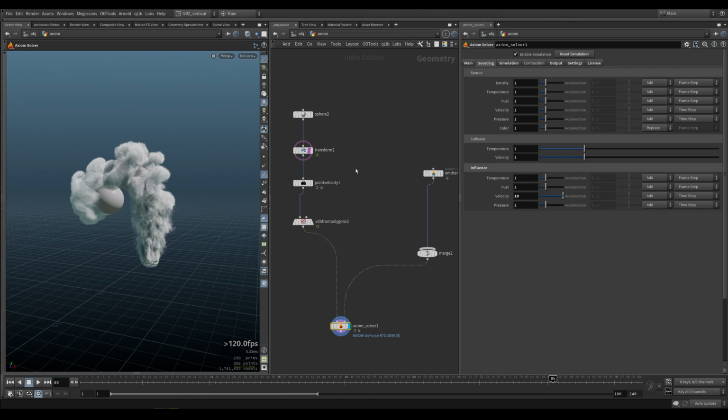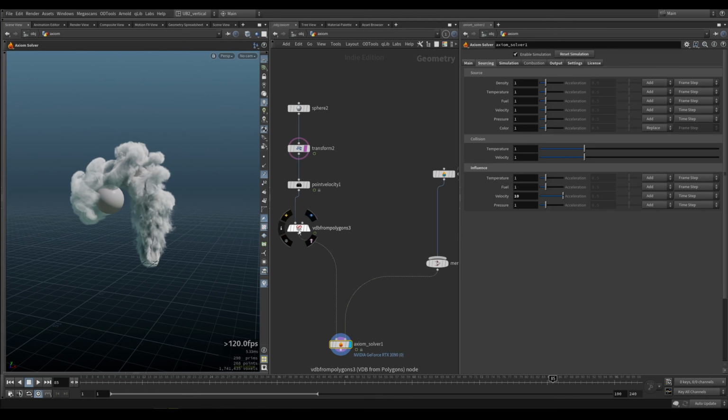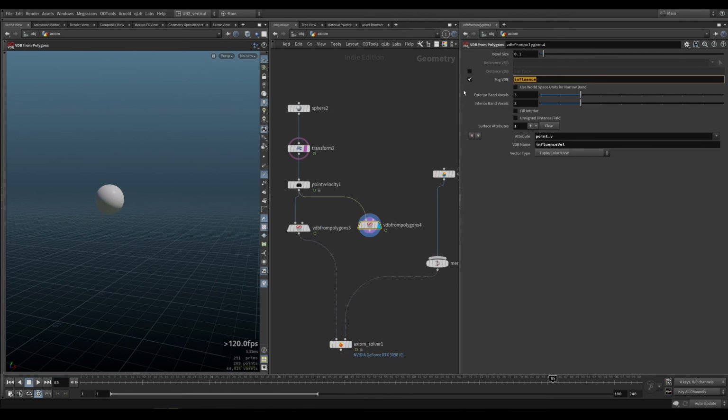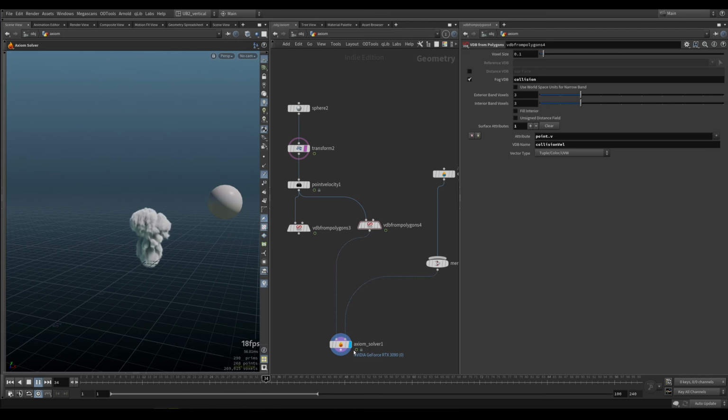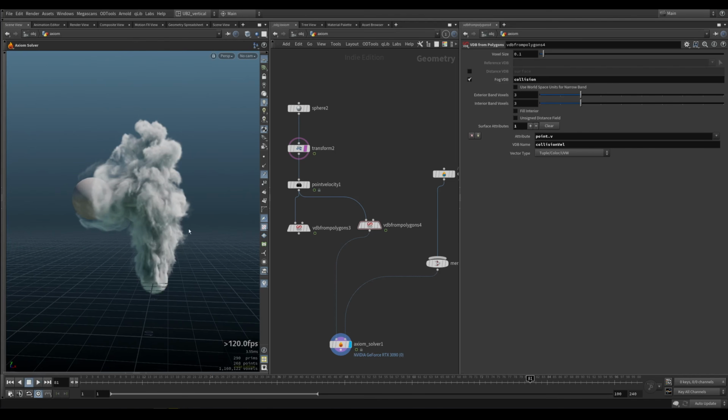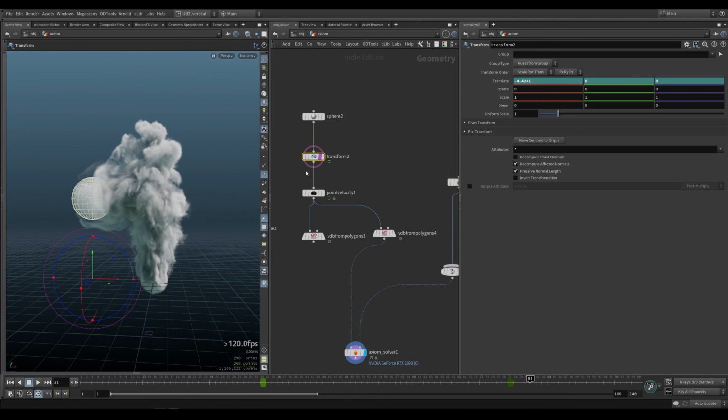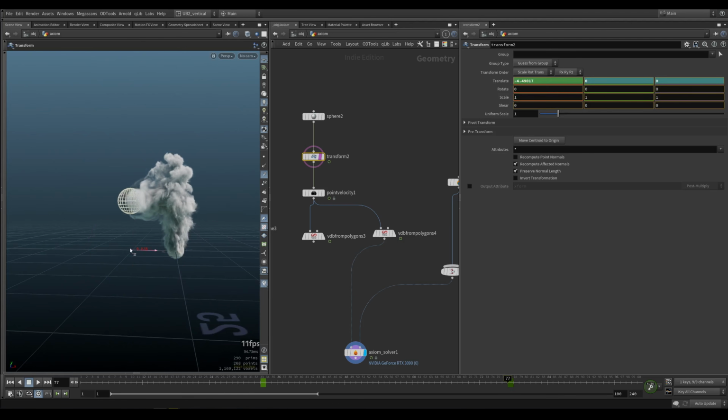So if you want collisions, let's do the same thing, but instead of influence, we would call this collision. And here we would say collision. Oops, still copying the pressure. Collision vel. Plug this in. You can see now our collisions are working. Let's actually animate this a bit further away.